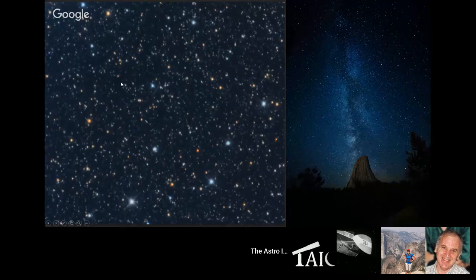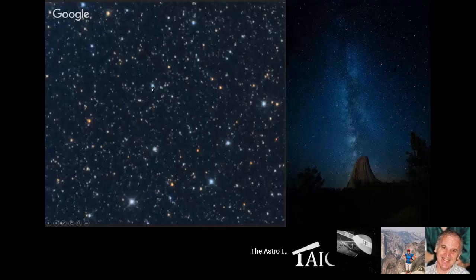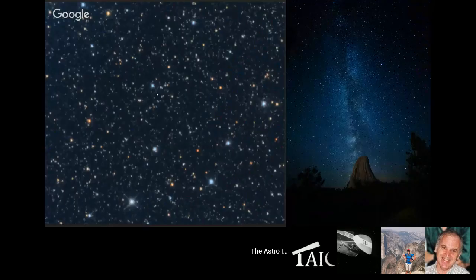Now, the next step in finding out where something like this is in a field like this is matching those positions off this table, or the computer version of this table, to where stars are in this. Now, how does one do that? It is rather mystifying to me. And I want you to know that everything I say here is going to be my opinion. There are some people who actually know this stuff, but they aren't here tonight as far as I know.